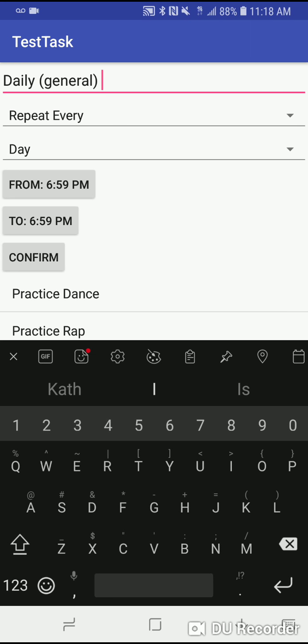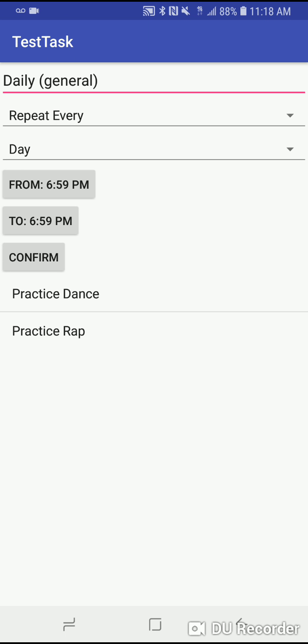And what is it? This particular Daily General thing just has a time. This is not necessarily a feature. It just, from 6:59 to 6:59, it's a priority. It's because I didn't assign a time, so it just assigns whatever the time was when I created it. It also shows what tasks are associated with this particular session. So if I want something to reoccur daily, and again, this one doesn't really have a priority session except at the exact time of 6:59. This is something that I know could be improved, but it's one of those little features that it's not worth my time right now to invest in. It repeats every single day.